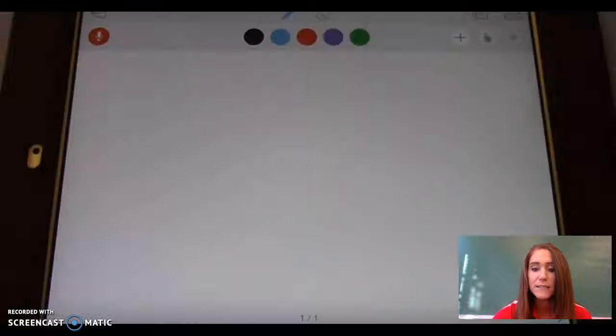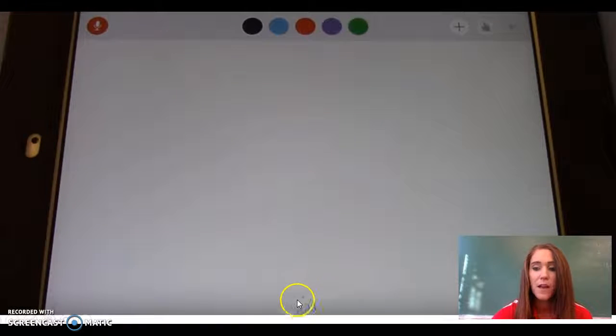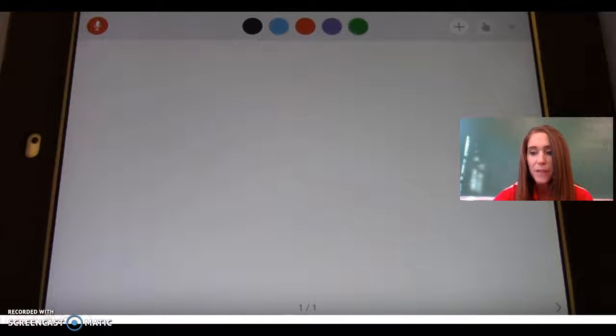If you notice on the bottom, again, it says 1 of 1, but what I want you to do is click the arrow, and I think my face is blocking this right here. Let me move my face a little bit. Okay. If you look on the bottom right, there's an arrow here. You'll click on that, and that will lead you to slide 2 of the presentation.